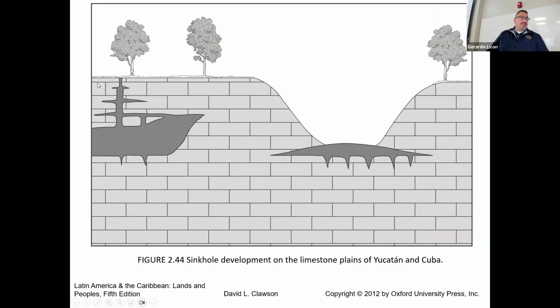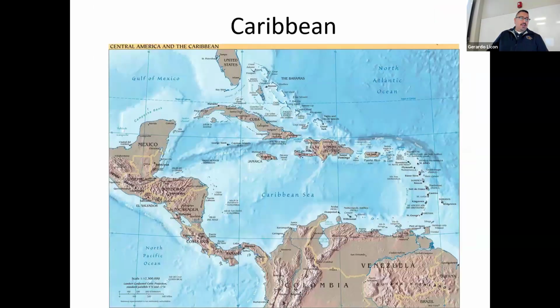And part of the answer is that these limestone plains create sinkholes. And then the Mayans found creative ways of using the sinkholes for agriculture to be able to sustain large populations. And these limestone plains are both in Central America and the Caribbean.